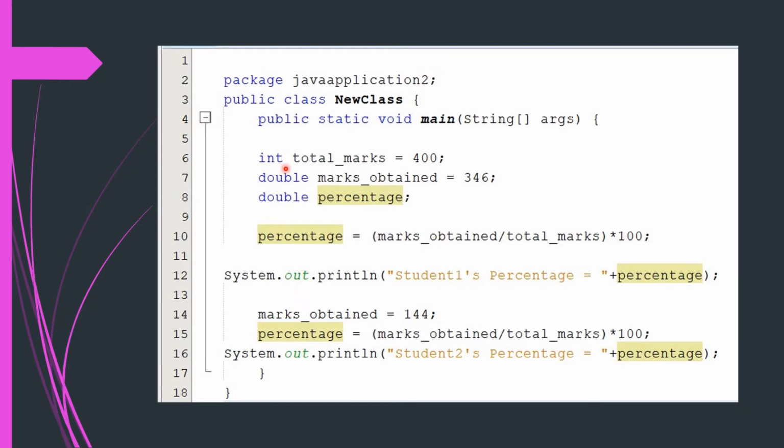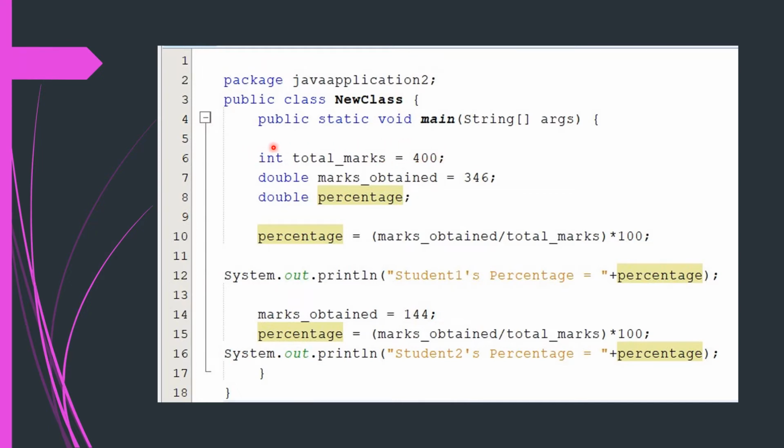We have given the data type integer to the variable total marks, and we have also initialized it. So here we have done both the declaration and the initialization. This much part is declaration and this much is initialization. Both tasks we have done simultaneously.